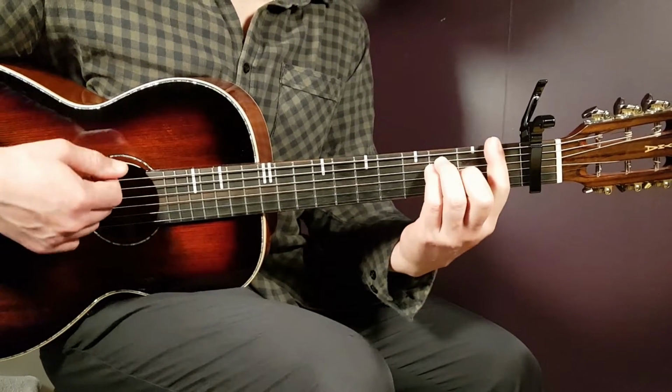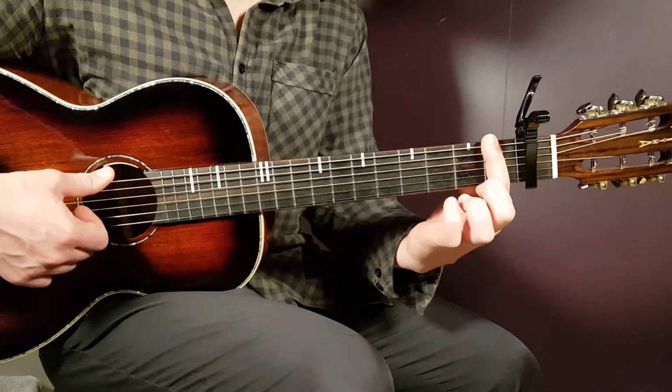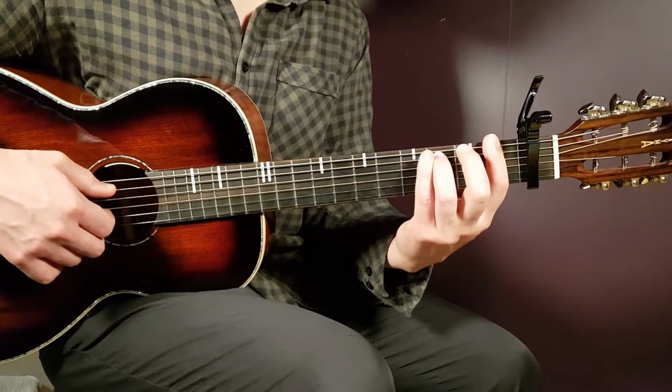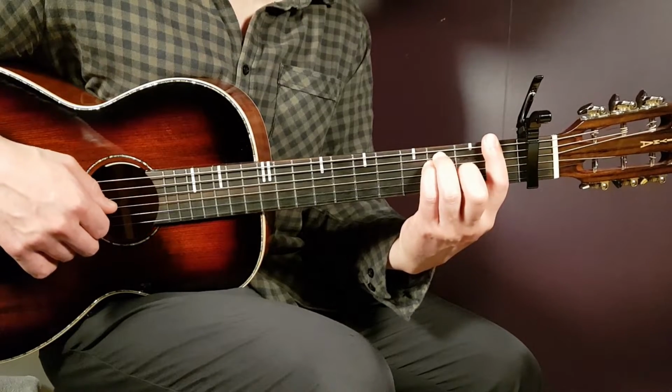And we have the F bar chord. So you play the bar here on the 1st fret. You have your index finger crossing all strings there. And then you need to add 3rd on A, 3rd on D, and 2nd on G.